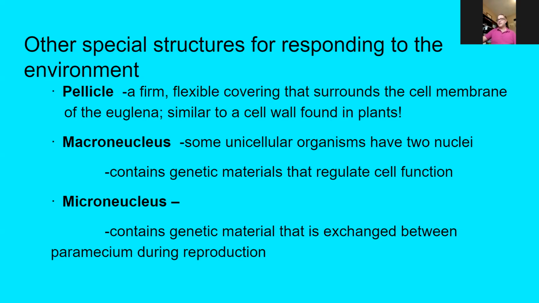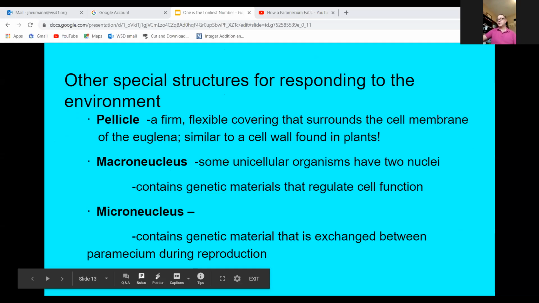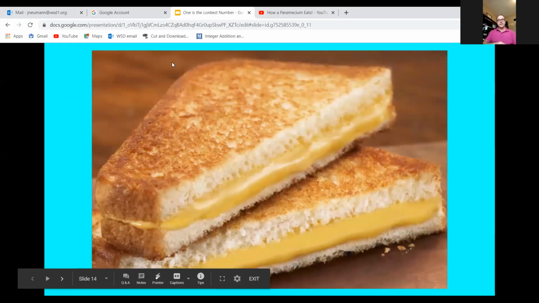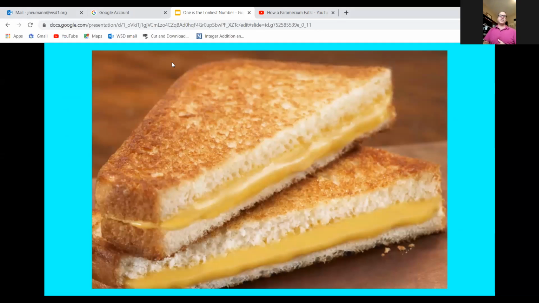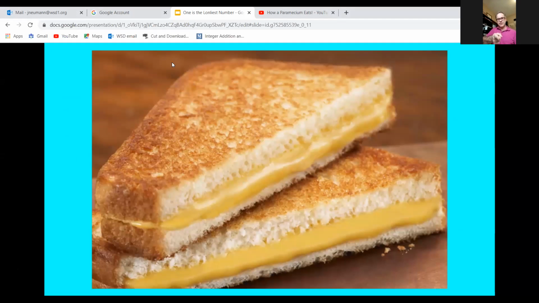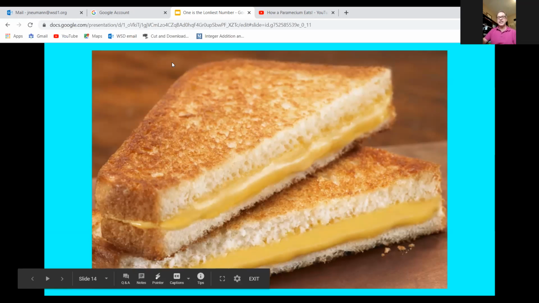And whoops, what is going on? Okay. And this is a grilled cheese sandwich. Oh, getting hungry for lunch. Grilled cheese sandwich, one of my favorites. I don't know what that is. Who stuck that in there? It was you, Cody, wasn't it? When I wasn't looking, Cody, was that you? Hey, hey. It's either Cody or Jalen. One of you guys. Maybe Brennan. Yeah. It was Brennan. That's got nothing to do with the lesson.